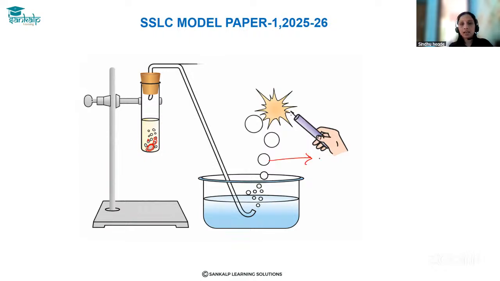This is the hydrogen gas bubbles. In the question, they ask only to draw this diagram and label the hydrogen gas bubbles part. Okay. This is the hydrogen gas bubbles. You should draw the diagram like this. This is the arrangement of the apparatus diagram.